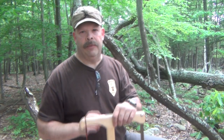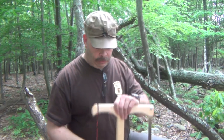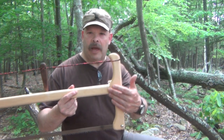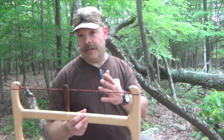The first saw that he sent me was a little bit different than this section right here. What he wound up doing is he actually made that kind of rounded, and you'll see that in this picture. The problem that I had with the saw is that when I tightened it up using the windlass, it actually twisted the handle — which kind of made it a little wonky and put a little bit of a severe angle to it. I don't think over the long run that it is going to hurt it, but I asked Nick about it and he said that he had experienced some twisting. He asked me what I thought he should do, and I basically gave him my thoughts. I told him to make it flat — make the mortise and tenon joint just flat so they seat up against each other — and that did take care of the problem, because I believe that's how he is making them now.